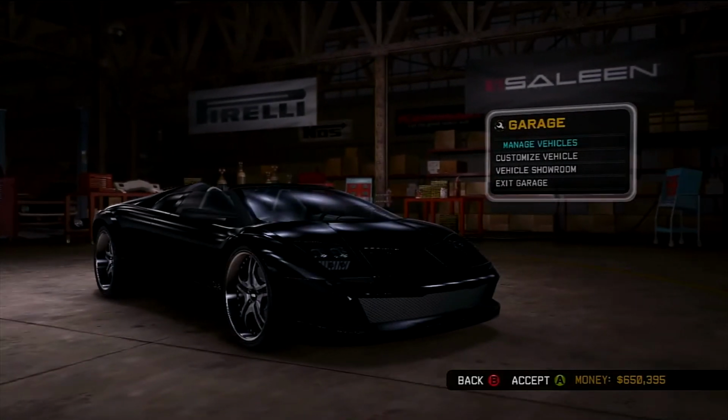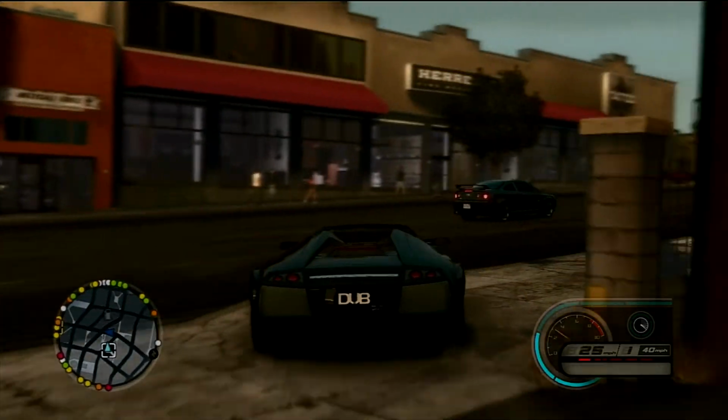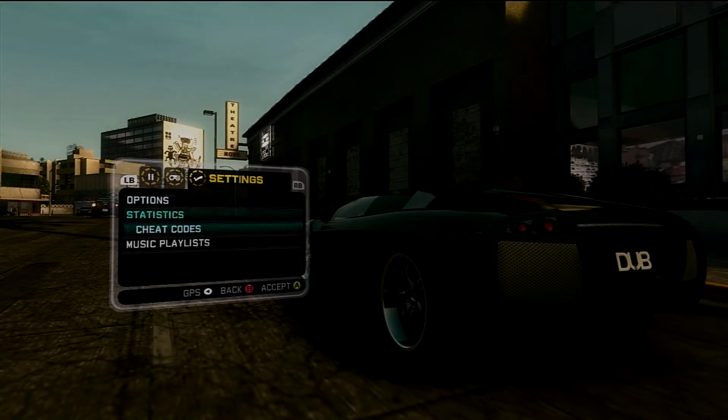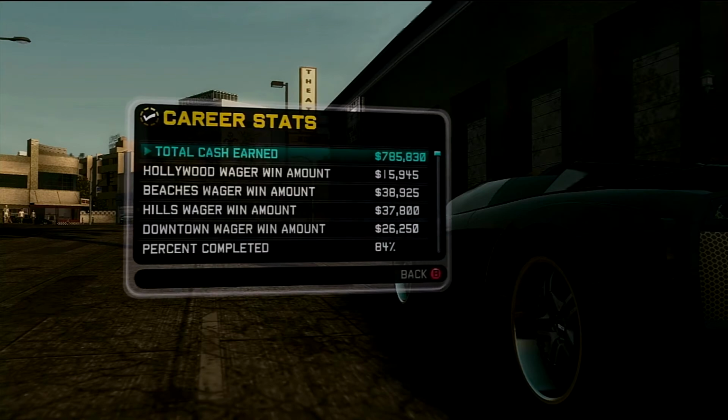You also noticed that there was a Range Rover. There is one of the tournaments in South Central, so this is the complete edition, and I did do some of that. So before I go into the total amount of money in statistics, there were some wager races that I lost. Because of that, it means that the total cash earned is going to be a little bit different from however much money it says that I have.